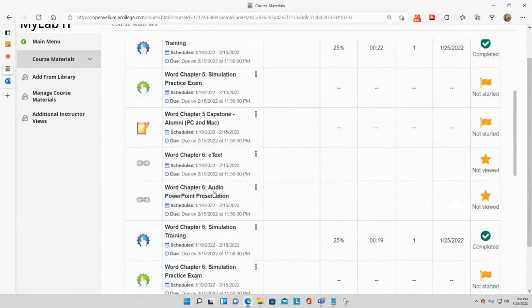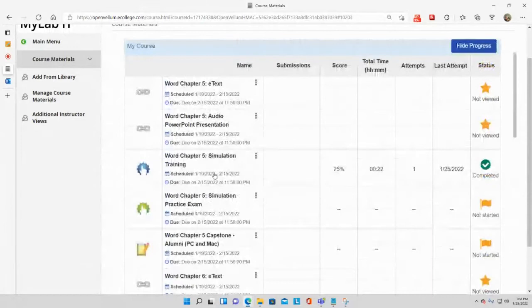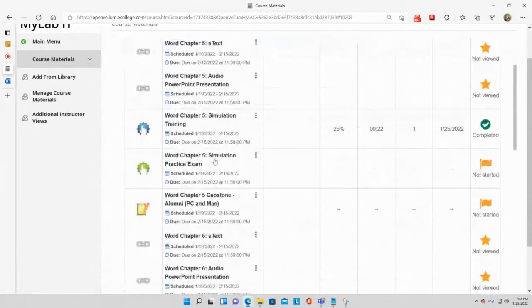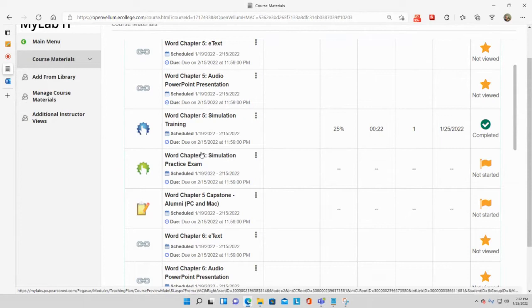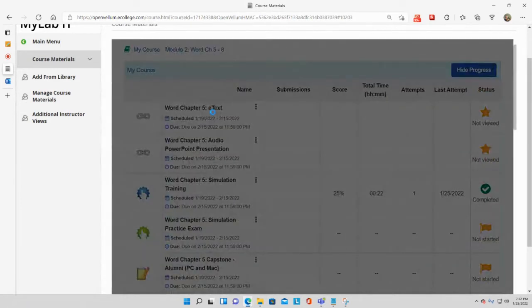Click the Chapter 6 audio PowerPoint, and they're good. So please click on them and listen to them, right? Then the simulation trainings, and then the simulation practice exams, to get you to understand more about what you did in the training to help you get ready for the exam, okay? All right, so I'm going to click Chapter 5, and hopefully this will be up and running a-okay.